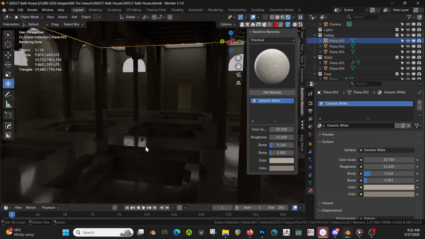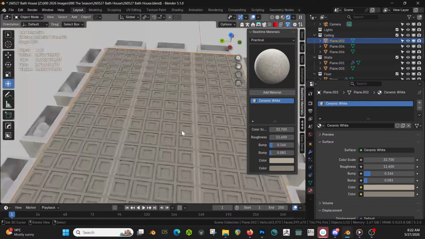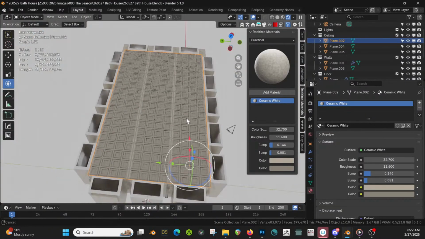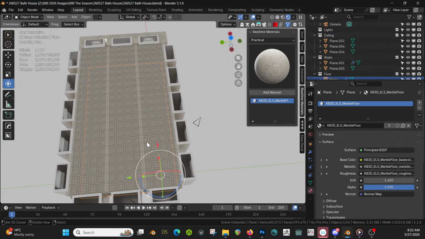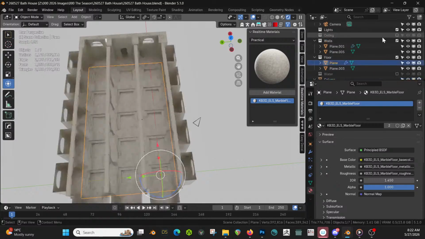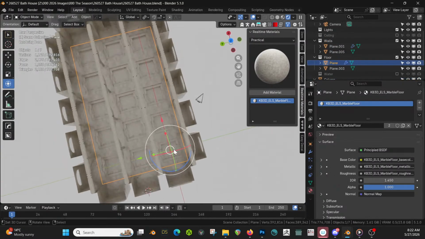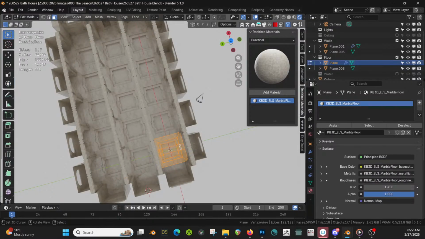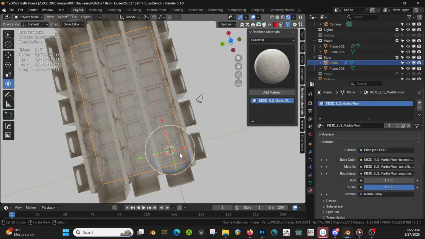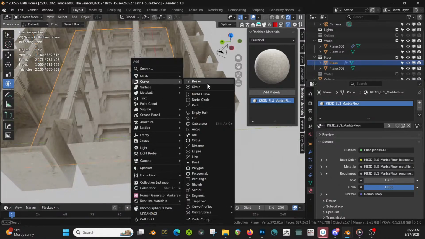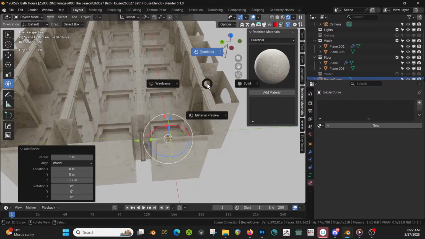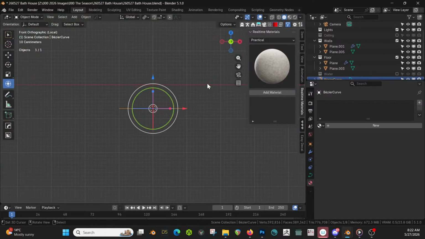Now, which may mean it's time for our favorite thing, and that's making light fixtures. Seems like we've been doing a bunch of that in this one. We could put it, I know how we'll do that. Right there at the center. Okay. And then Shift A, curve, Bezier. Solo it.